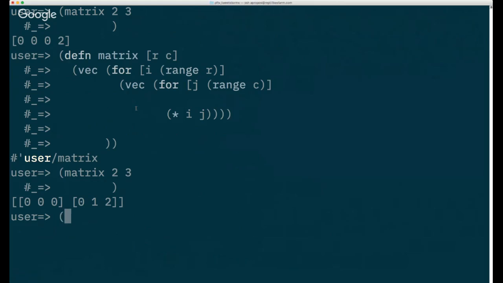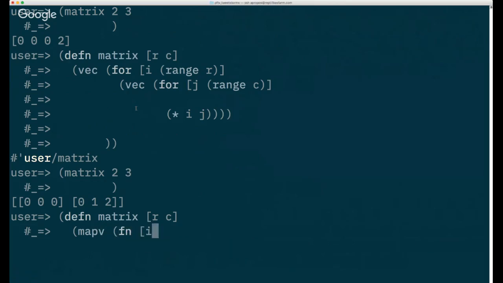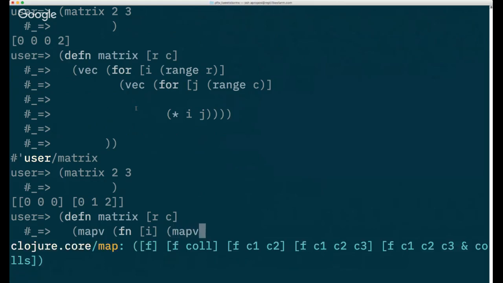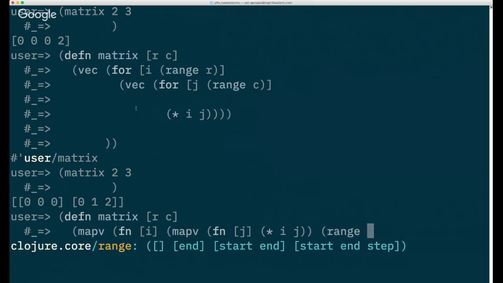What would it look like as nested maps? Let's see. So we could do a mapv, right? It's going to take an i, and then each i is going to be a mapv with a j, and then we're going to return times i j. And this would be range c, because that's what corresponds to the j.